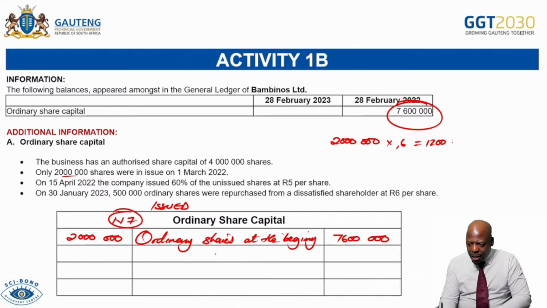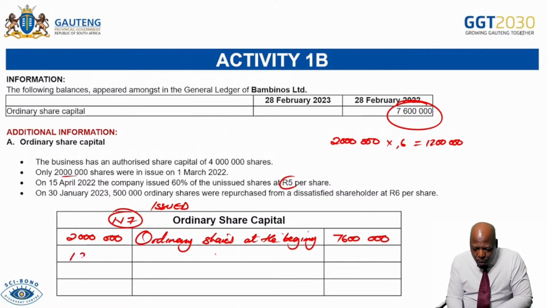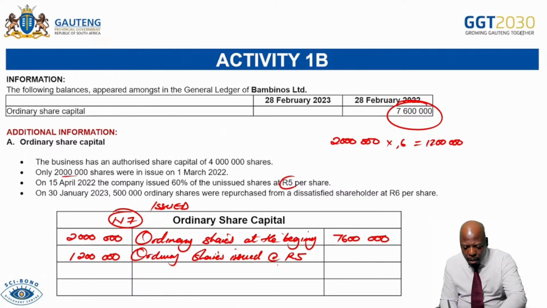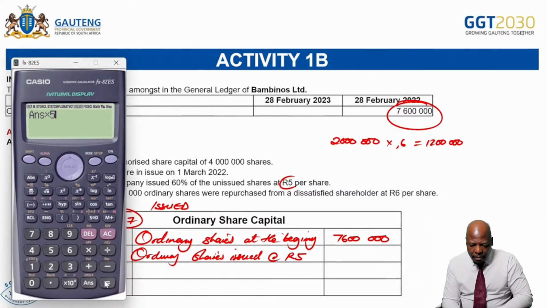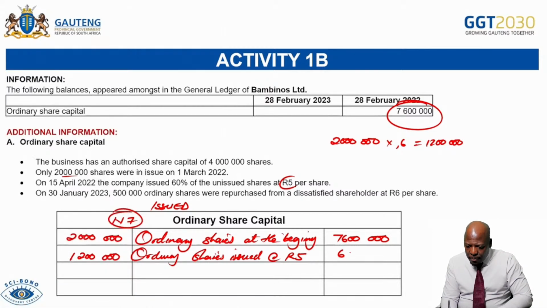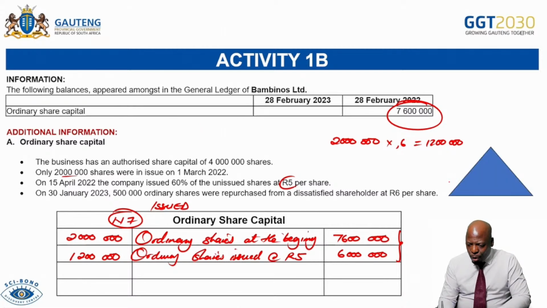Okay, so of that 1.2 million, these are shares that are being issued, and they're being issued at 5 rand. So I'll come here and say 1,200,000 ordinary shares issued. They're issued at what price? At 5 rand. And you remember, if we do that, it would be times 5, and it would give us 6 million. And automatically you would calculate the average price again, and that would be your 13.6 million divided by that one. You remember the 4.25, and then you bring your 4.25 here, that is on the ordinary share capital.